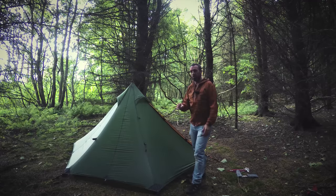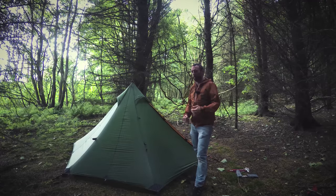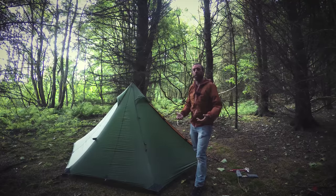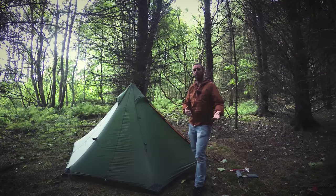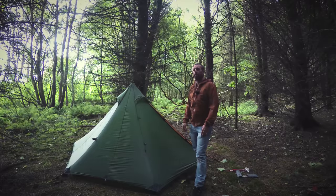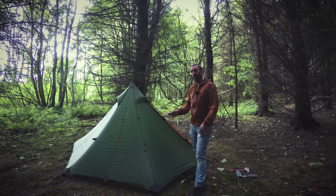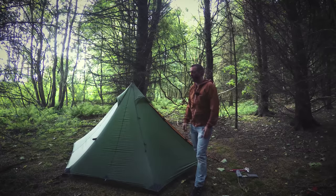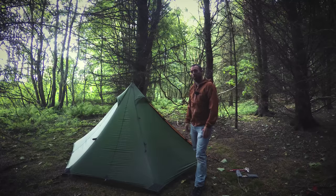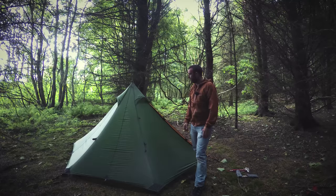And it was really a Trailstar I was interested in, but you'll notice that people raved about it because of its storm capabilities and then came away from it again because there was a lack of an inner for it at the time, or you couldn't use it on a campsite because you've got the open end at the front. So this seems to tick all the boxes in that regard.